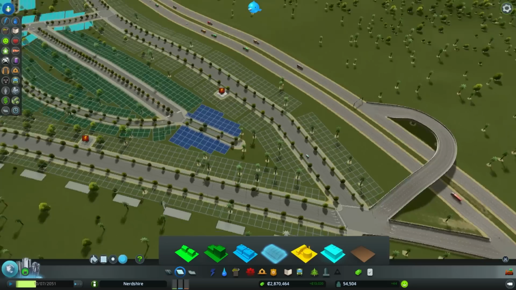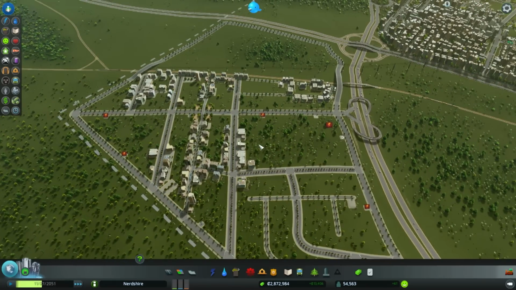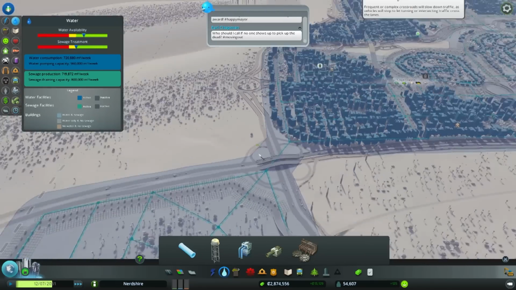There we go. Alright, we'll see what that does. We'll see if it develops. I mean, this is slowly getting there. Is it much of a drain on the power? It is, actually. It's not so bad in the water.